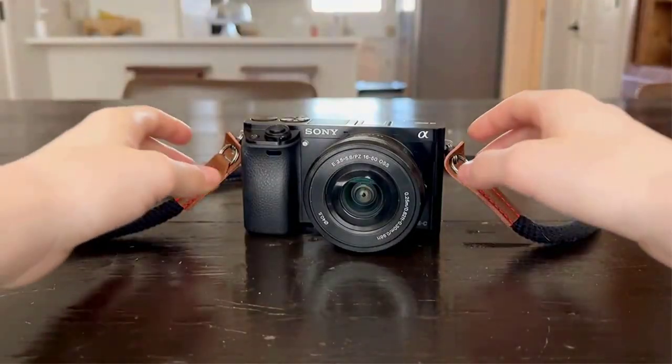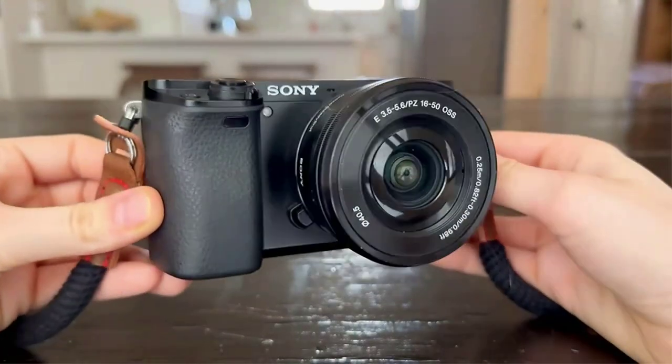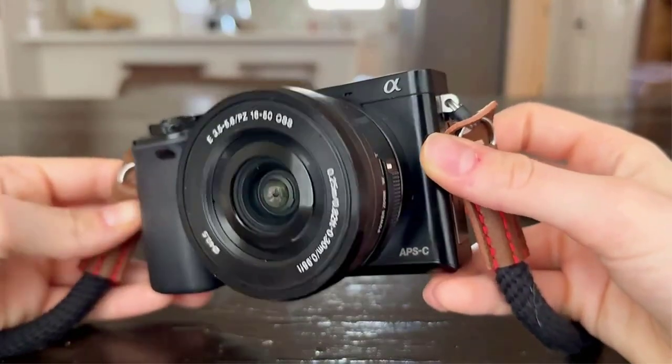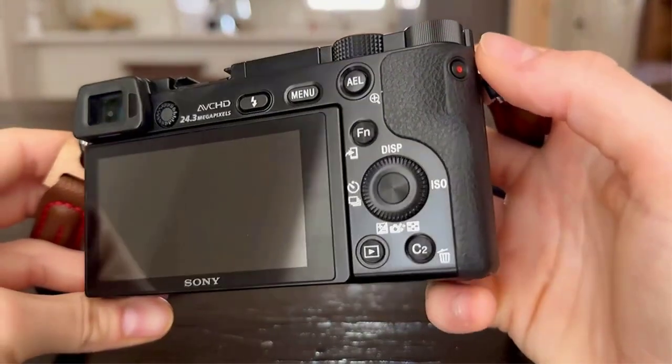I was ready to capture fried chicken's deliciousness with my Sony Alpha A6000. Features: model, Sony Alpha A6000; effective megapixels, 24.3 MP; image sensor, APS-C CMOS sensor; ISO range, 100 to 25,600; shutter speeds, 1/4000 to 30 seconds; storage, SD, SDHC, SDXC memory card; viewfinder, electronic viewfinder; image stabilizer, not available; dimensions, 120 by 67 by 45 millimeters; weight, 344g.